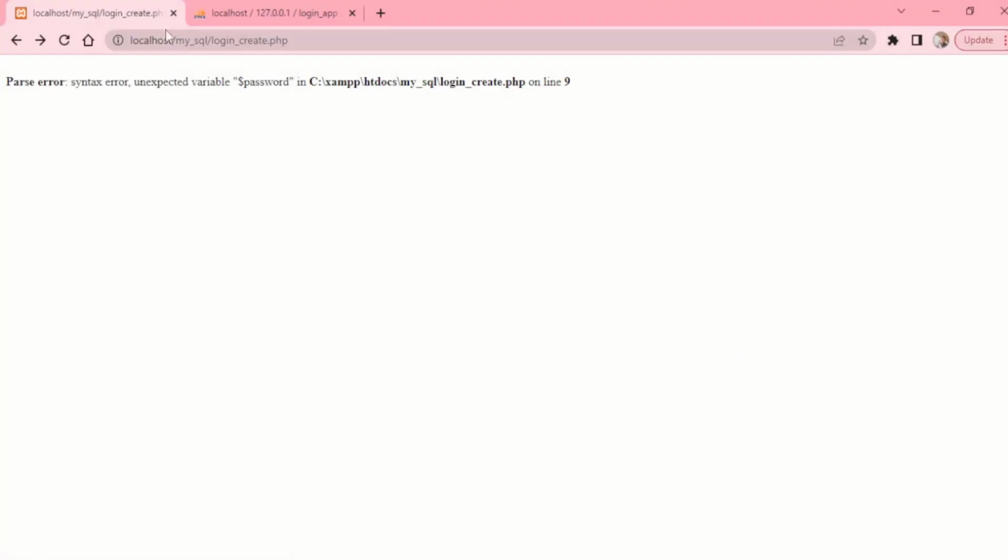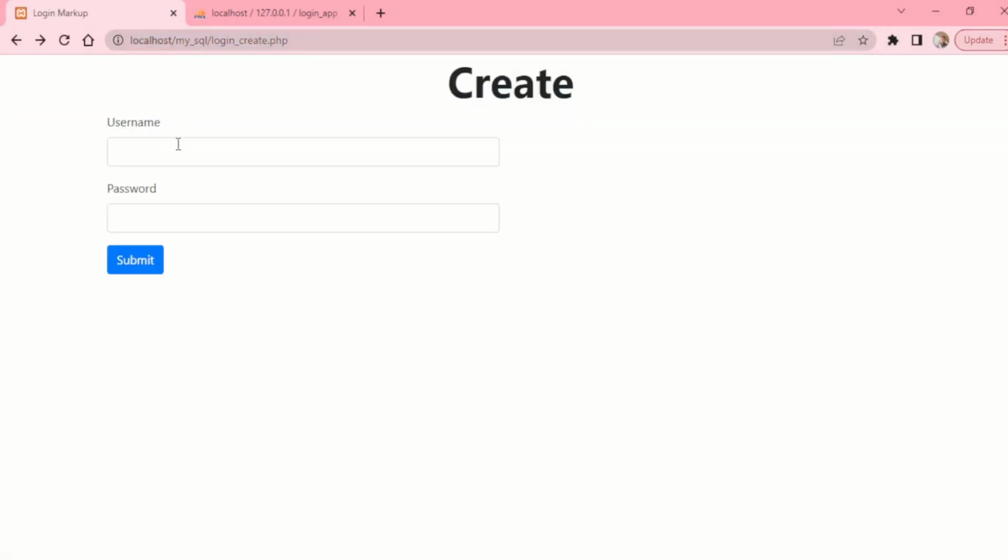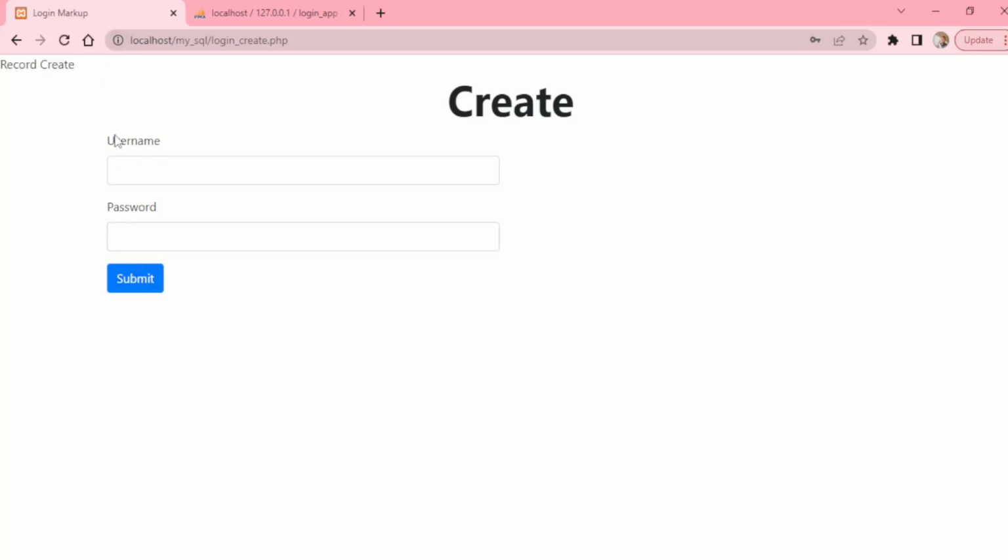All right, let's move on and go back and create that. I'm going to be using "David courses are great." I'll just put some nonsense word in the password field and click on submit. We see that the record was created. Now we are free to go to our database to check if the record actually went in there.